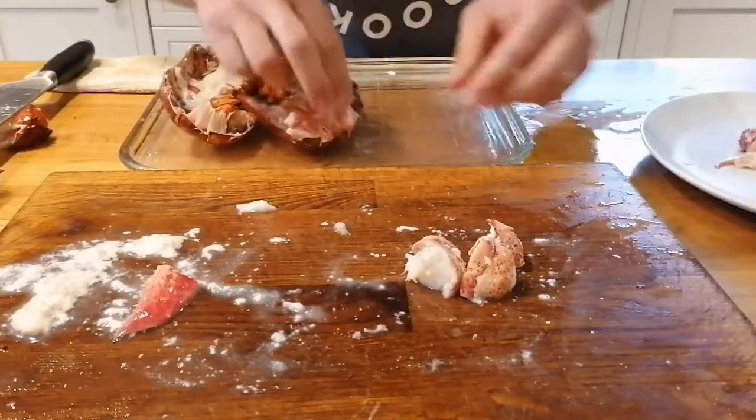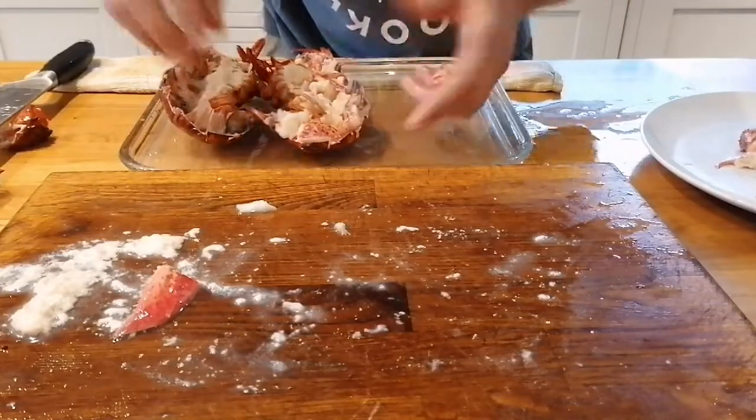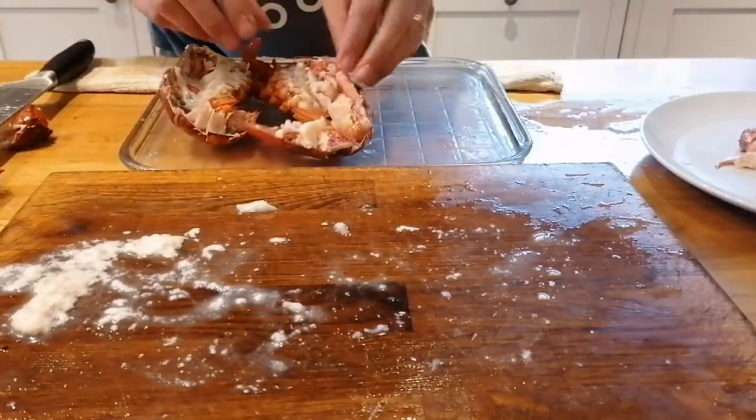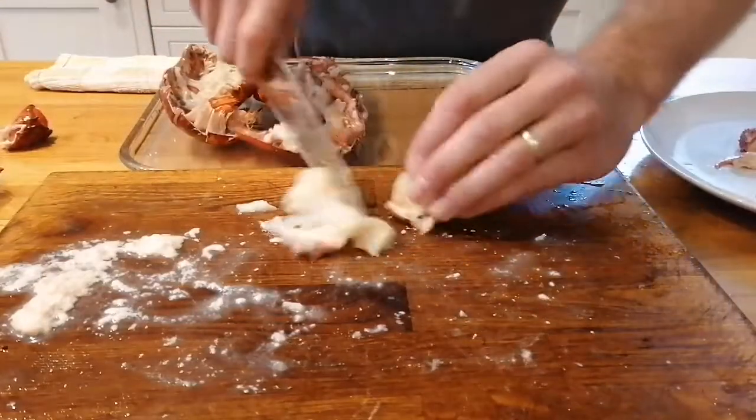What was I saying? That's what I was saying, yeah. It's amazing how much meat comes out of a lobster. If you get one in a restaurant, I'll tell you what, I don't know what, but they must nick a lot of meat out of a lobster. If you choose one in a restaurant, a lot of that meat disappears.